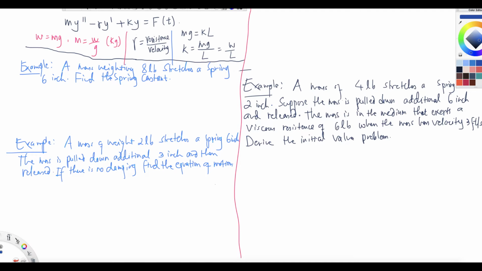In the last video, I discussed how we derive the equation of motion in a spring mass system. That means when a spring of length l is there, and you attach an object of mass m at the bottom end of the spring, then that object will oscillate for some time and stay in equilibrium, right? So in that case, what will be the equation of motion of that object? We derived that. We got m y double prime minus gamma y prime plus ky equals f(t), where m is the weight of that object, right?